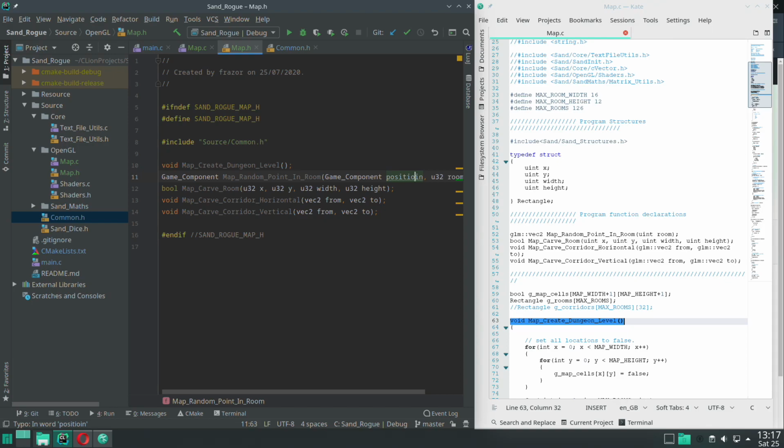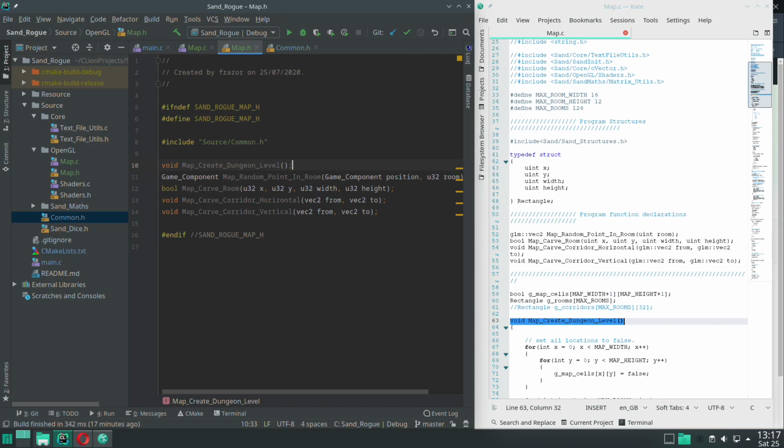Ooh, nearly. Actually, that's probably a good name for it. There is a semicolon at the end of that, isn't there? Yes, there is. Right, so that now makes more sense.